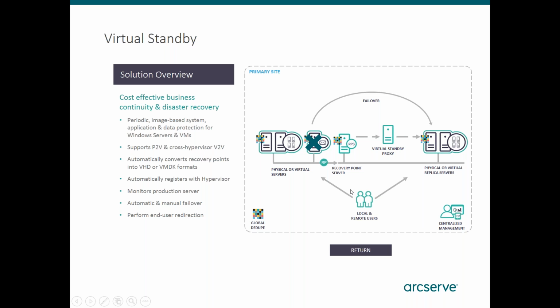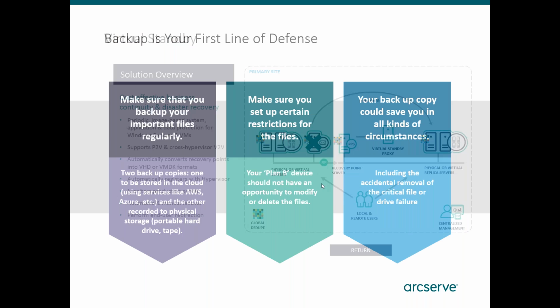The other thing about virtual standby is there's a disk cost to it. Some customers don't have the storage infrastructure to spin up additional virtual machines and those kinds of things. The nice thing about Instant VM is there's not that additional cost. So it kind of fills the gap, if you will.